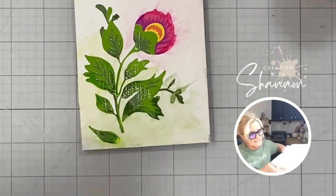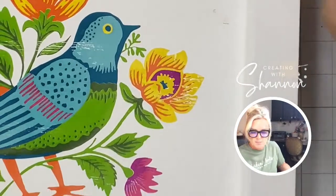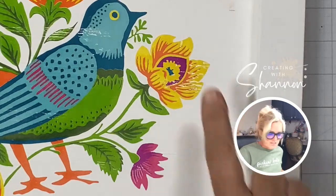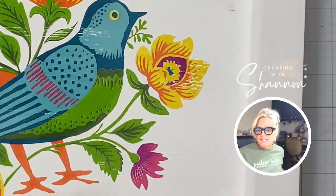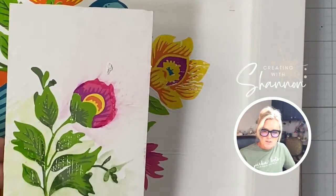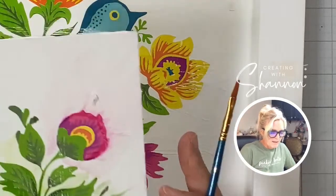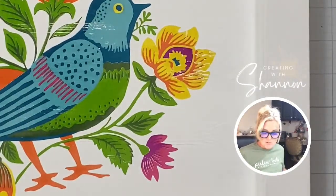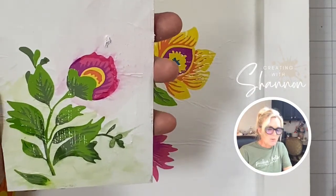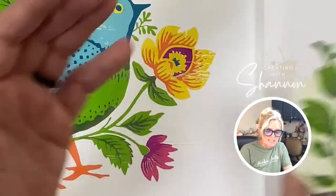Let me get my board again. So that's really close up, but this is nice and crisp. This is without blending it with a little bit of water. And then here's blending with a little water. So you can do whatever you want. I really like that. Actually, wow, I didn't really think that I would like it that much, but I really, really like it.